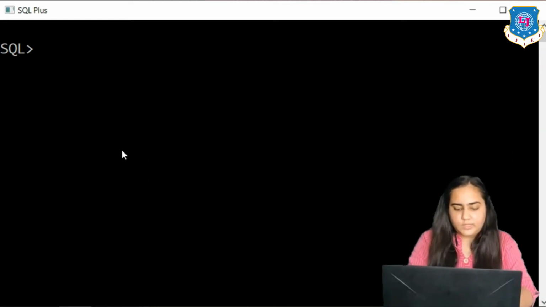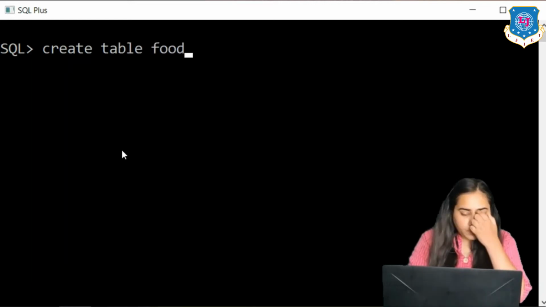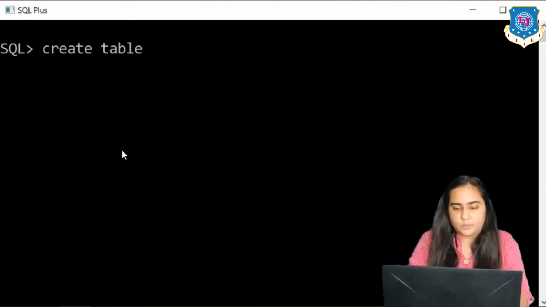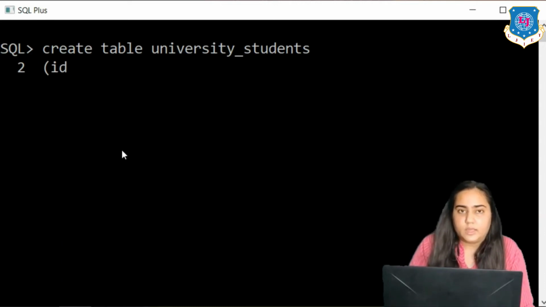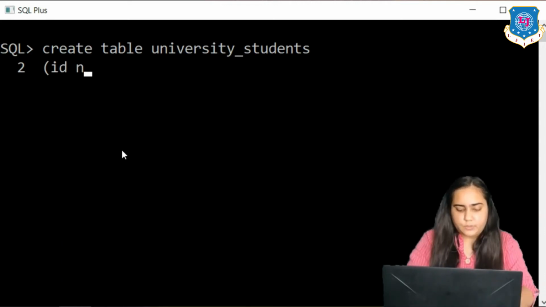So let's create a table. Create table, let's name the table university students. And here I want to add an ID of a student, so let's give it a data type NUMBER(2).